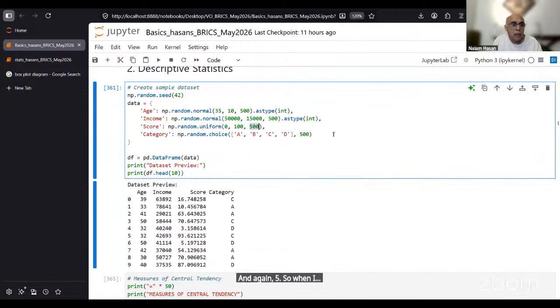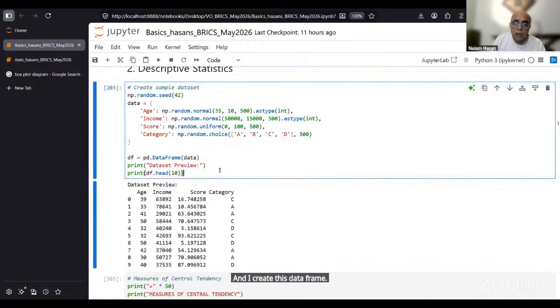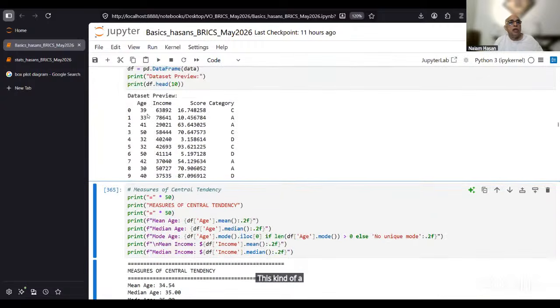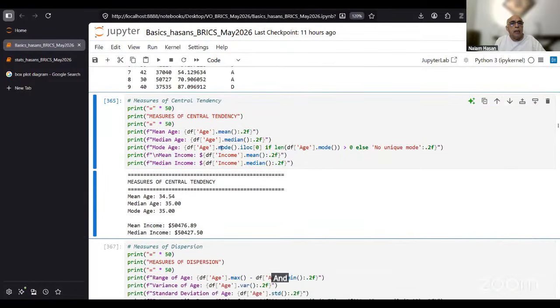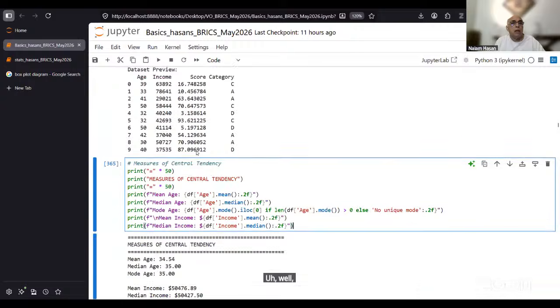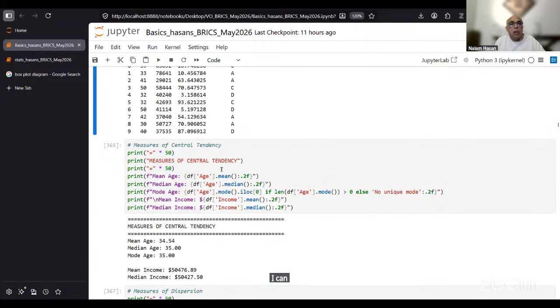So when I run this and create this data frame, see, I've created this kind of a table where you have age, income, score, and category, and I can very easily run these commands. In Pandas, for the data frame which I have defined as df, I can do df dot mean, df dot mode, and so on.